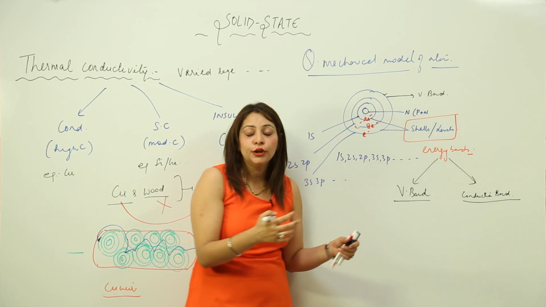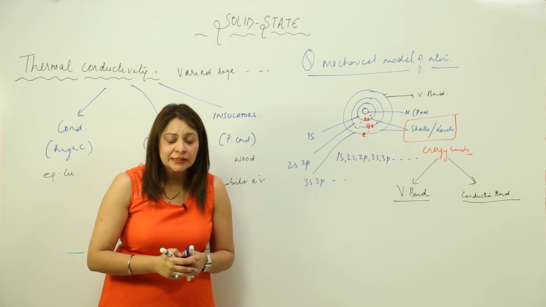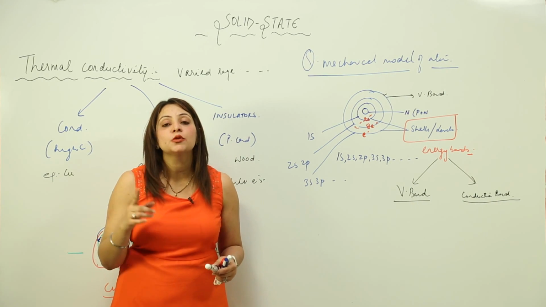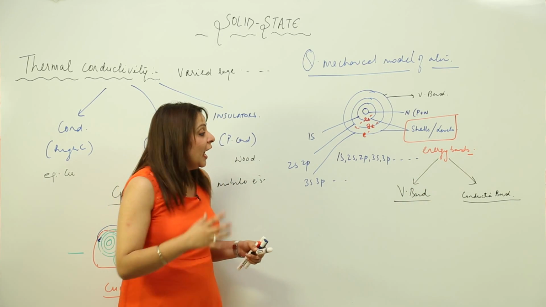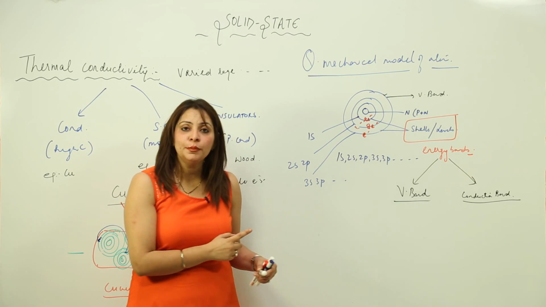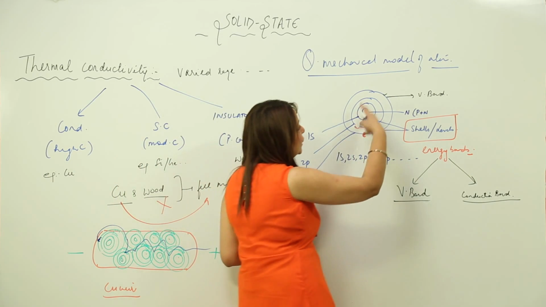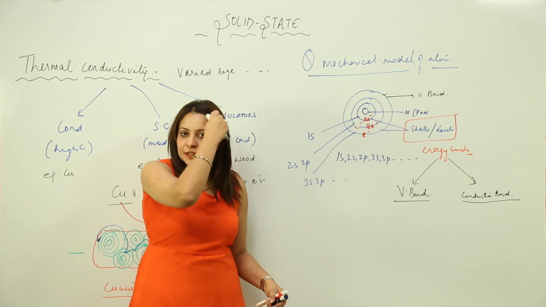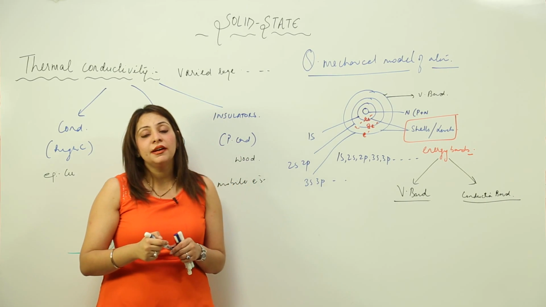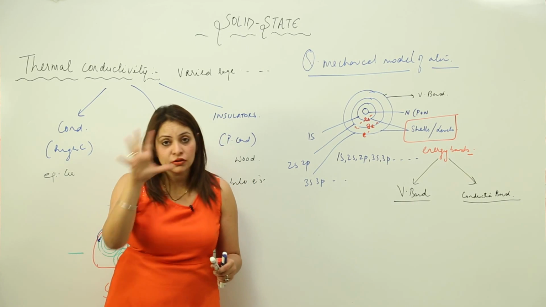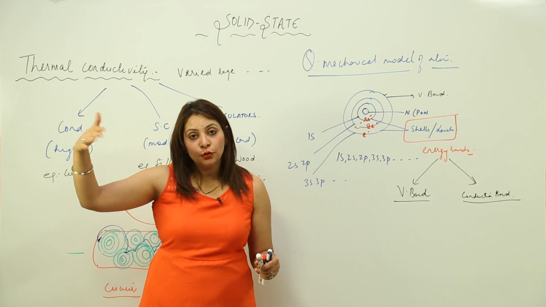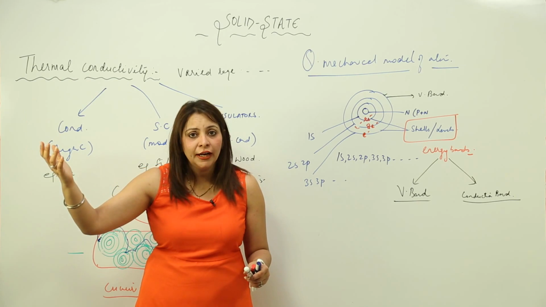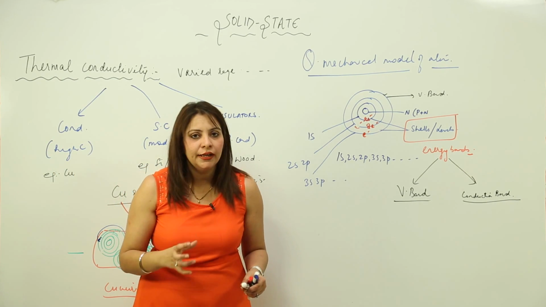As I told you, all shells are actually energy bands, but the last shell is called the valence band. So this is the valence band. And now what is the conduction band? See, after the valence band you don't get to see any kind of shells, but we have also learned that there is no definite structure of an atom. That means the shell may extend up to a great distance, so there is no confined area of the shells.